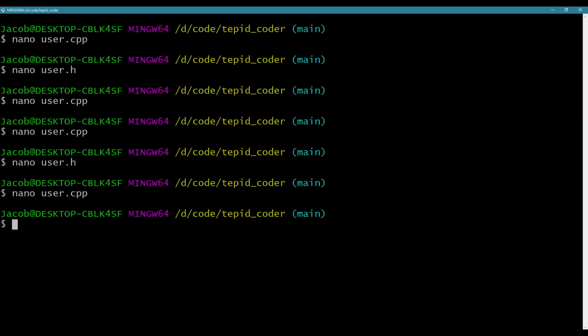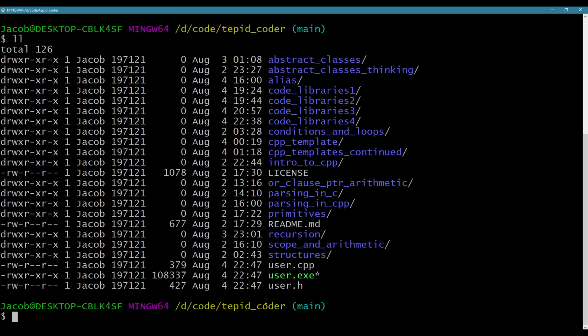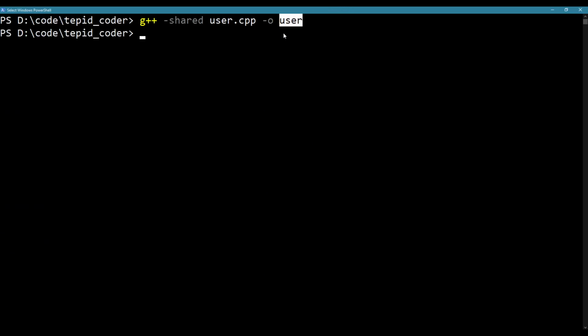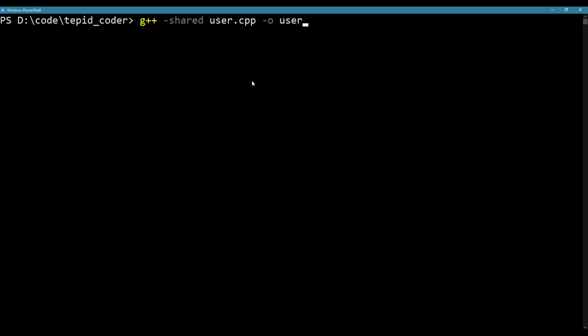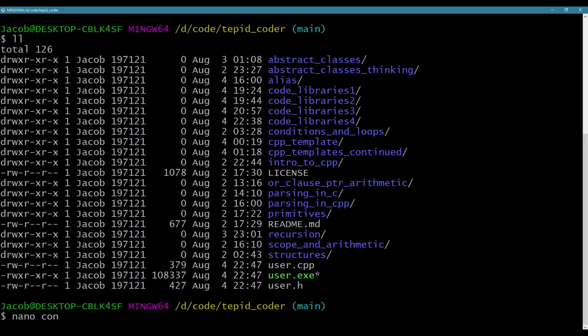So now what do I want to call it? If I have a DLL, now that made an exe. It shouldn't have been an exe. What did I actually say when I compiled this? Oh, okay. Well, does this have rm in PowerShell? There it is. Okay, so let's call it .dll. Fine. Okay, now we'll do the same thing I did last time.